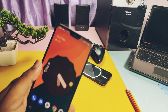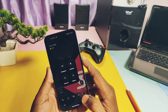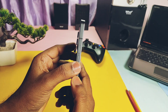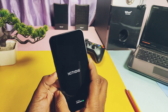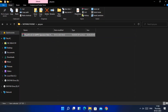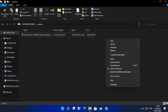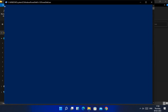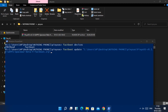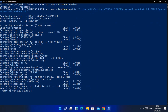Just download the ROM zip file and place it on your desktop or inside the platform tools folder of your PC. Your PC must have the latest fastboot driver installed. Power off the phone and long press volume down plus power button — the phone will boot to fastboot mode. Connect it to the PC, then open command prompt by pressing Shift and right-clicking. Type 'fastboot devices' to check the device is properly connected, then type 'fastboot update' and drag the ROM zip file into the CMD window.